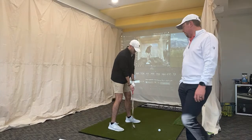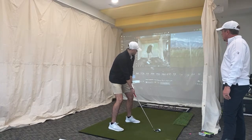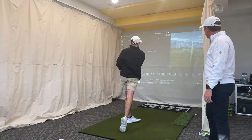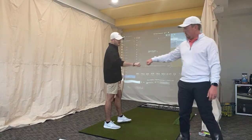Last one. Good squeeze at the bottom. Show out for the people at home. Oh, smoke on the ball speed side. And it started right, stayed right. Woo! All right. Not bad. Good work.